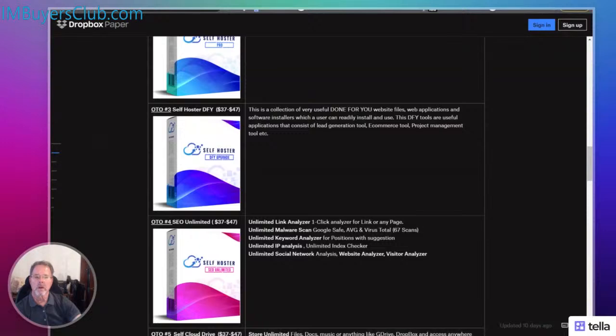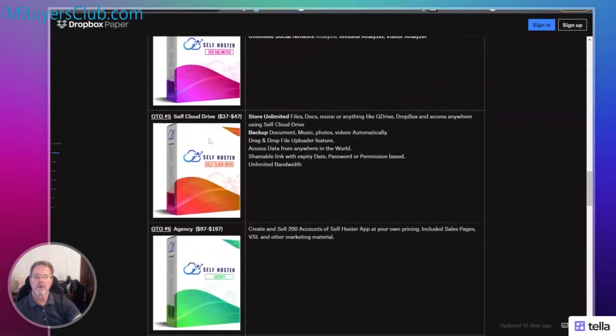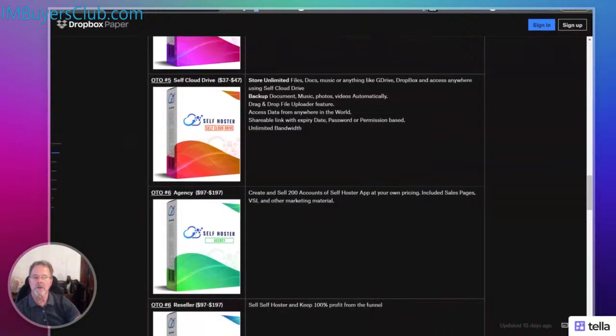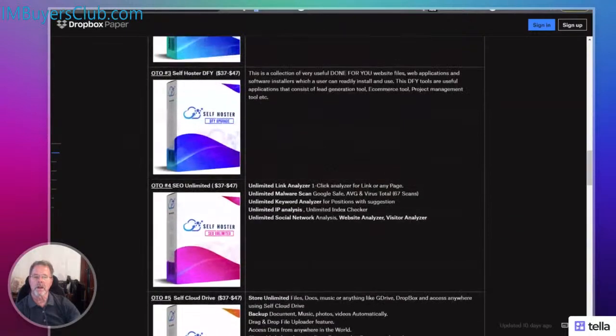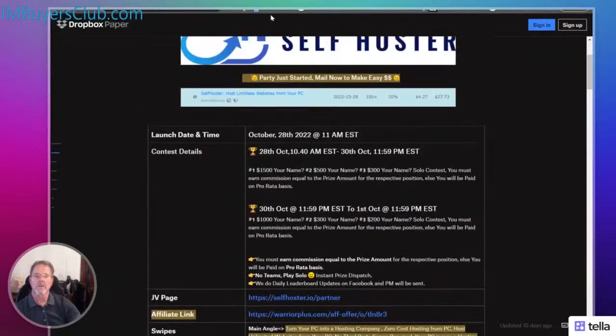So this can be useful. You will also get the self-cloud and maybe also the agency, so that you will be able to sell at least the front end and the premium version to your clients.